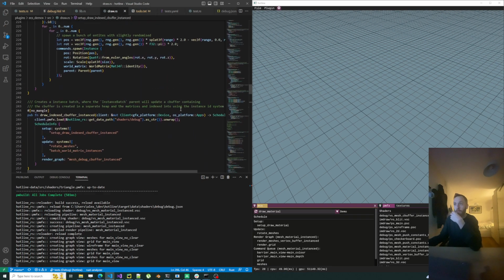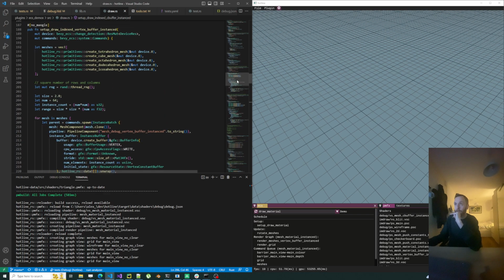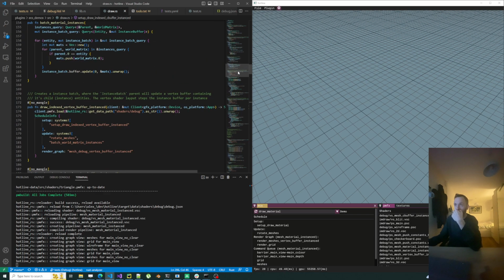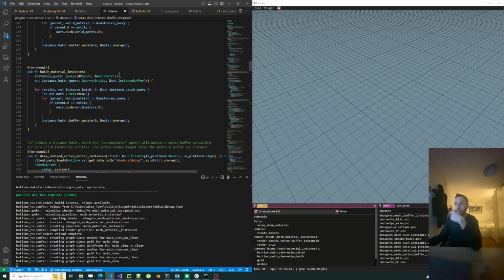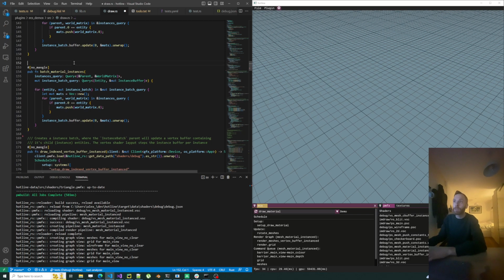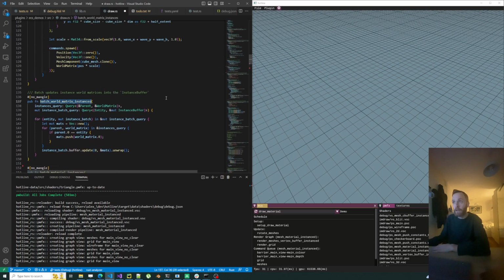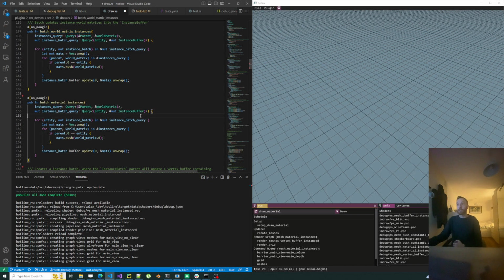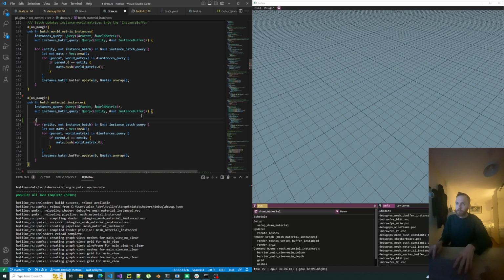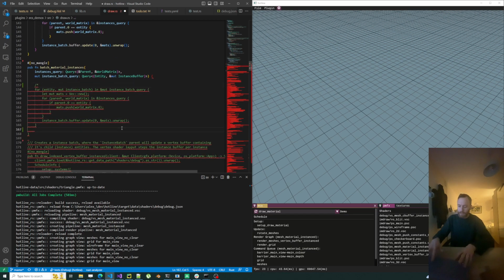So in here, what do I have? There's this function, batch material instances and batch world matrix instances. So currently this isn't doing anything.